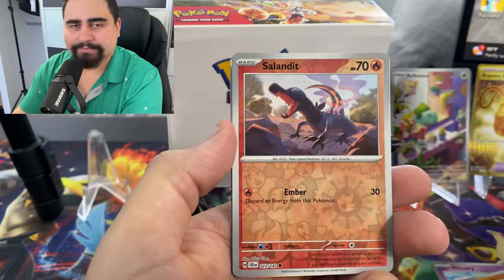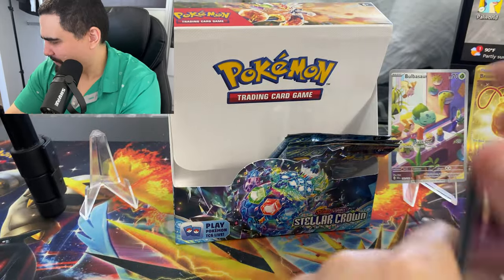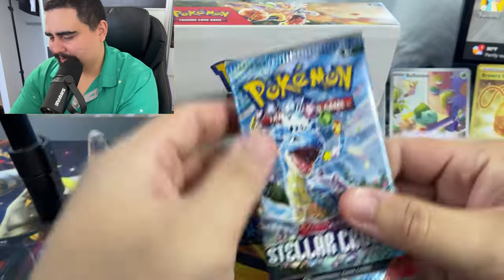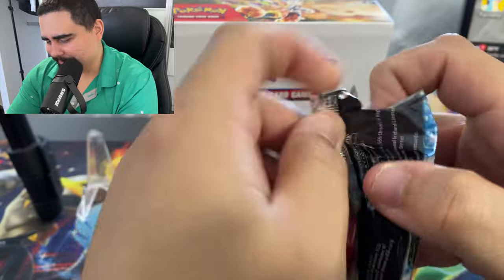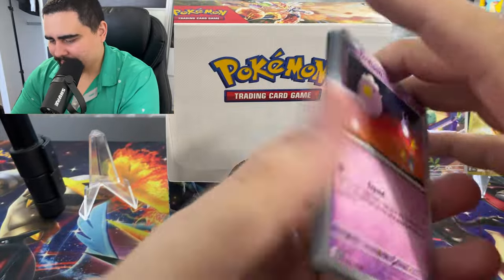Cyclizar, Salandit. Come on, I want a special illustration rare. I mean, getting a special illustration rare of this is like getting a full art from any other set. Like, you know, this set just... I really would have liked that, a special illustration rare.